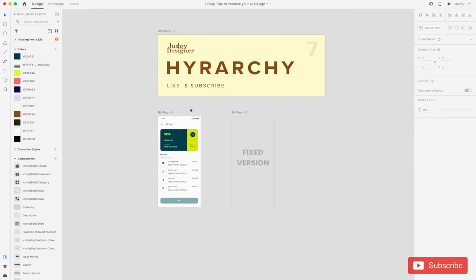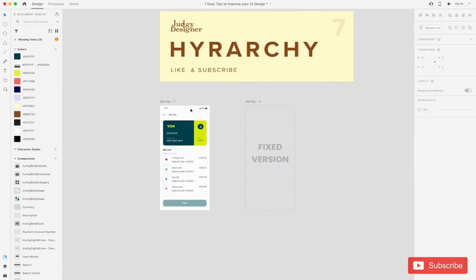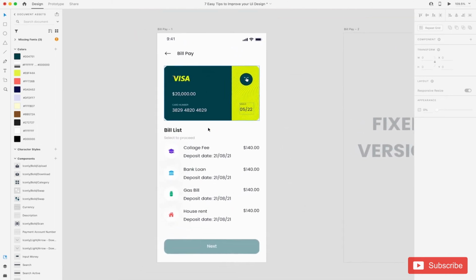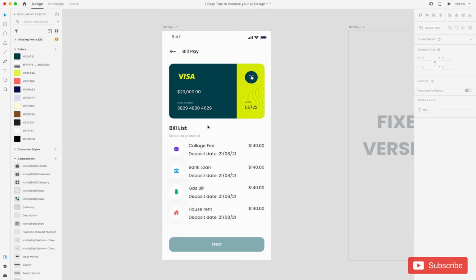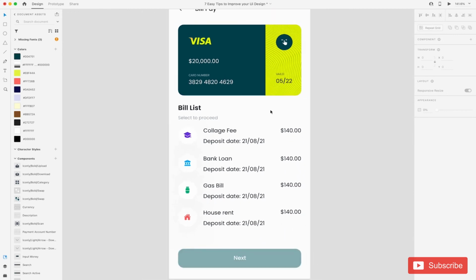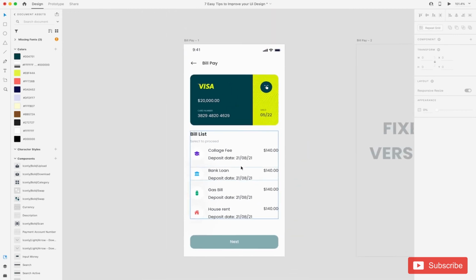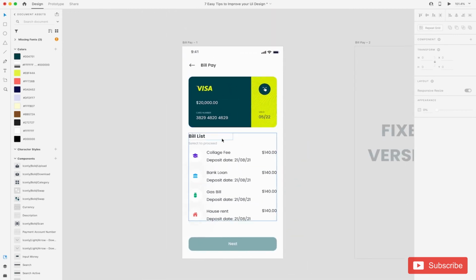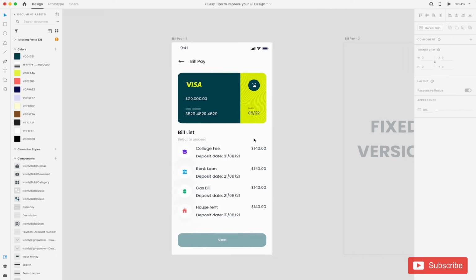Let's go to the seventh one, which is the last one, which is nothing but the hierarchy. You can fix this kind of hierarchy. As you can see, multiple things are on a similar scale. Here nothing is highlighted, and you don't have a focal point as such.